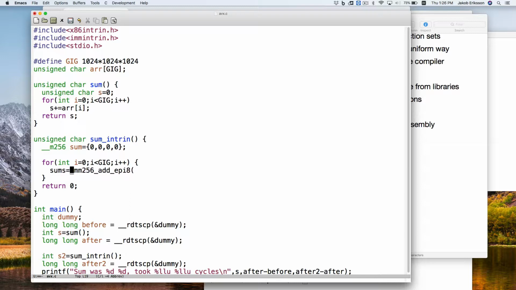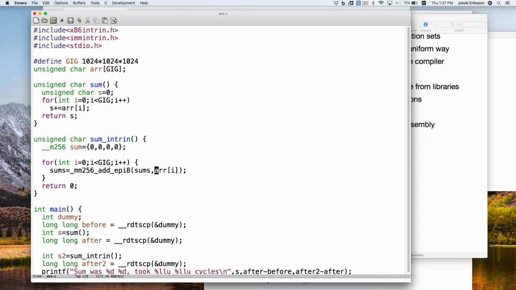So our sums is the sum of this, and then we want to read something. We've got to get that value out of our I. I think we can do this. Where is it? Array I. It's a good chance we need to cast this.